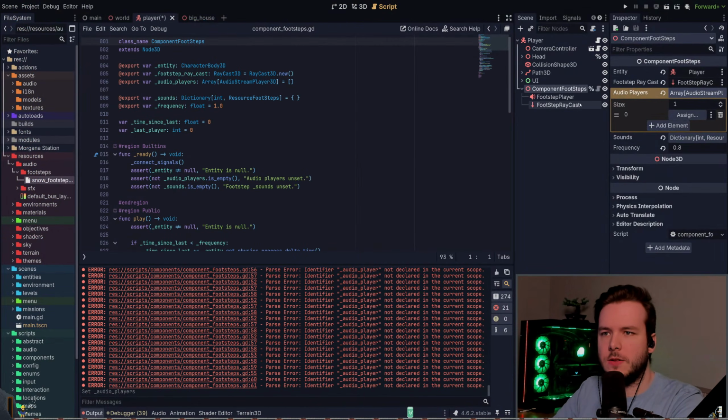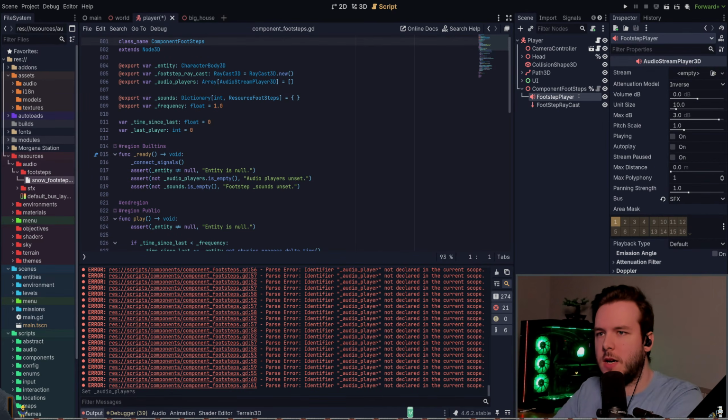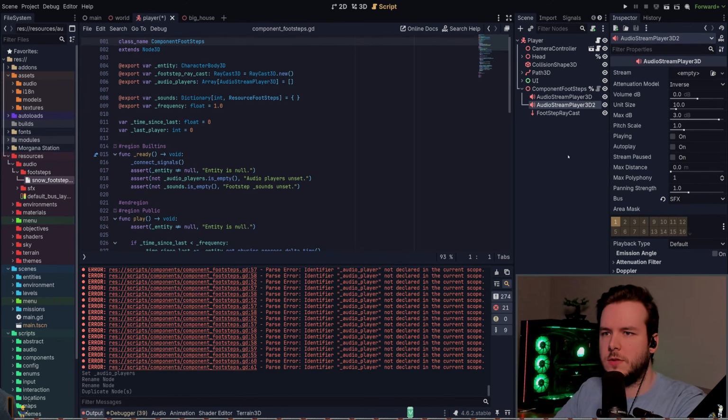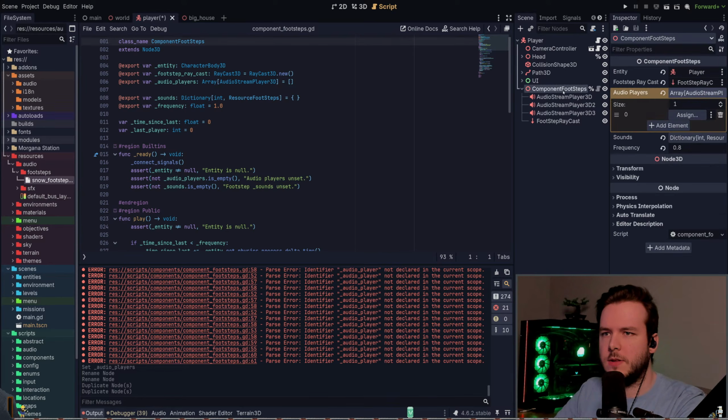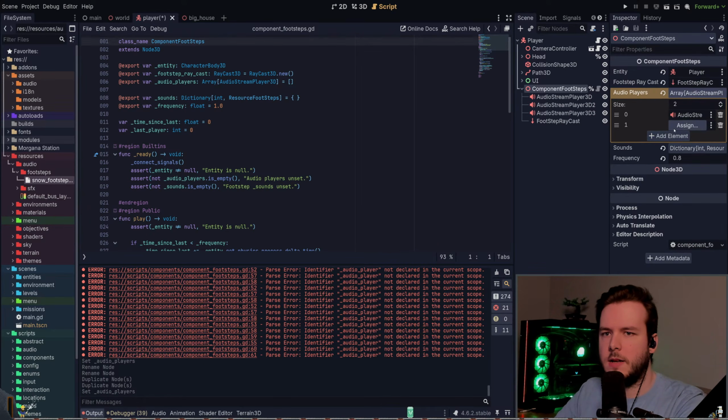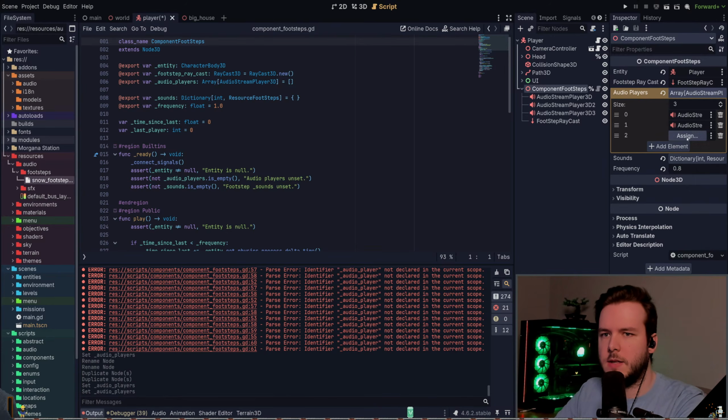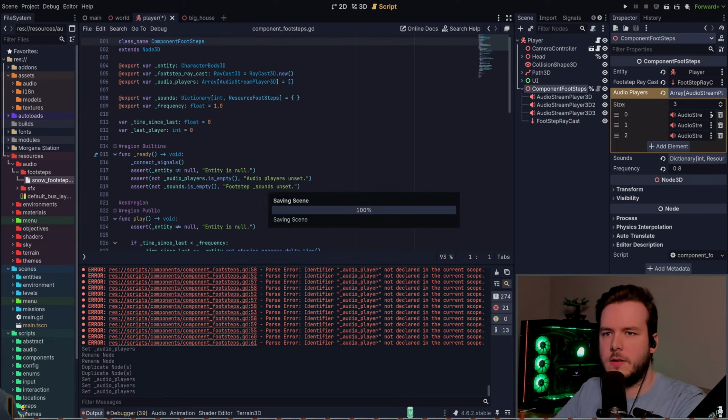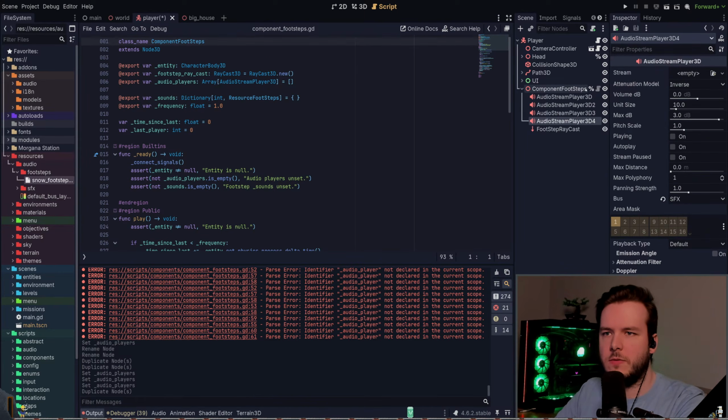That's fine, I guess. So we'll just do audio player 3D, audio stream, and we'll just duplicate these. These are all under sound effects. Okay, add element. Okay, add element. Not probably the best way I want to do this, but that's okay. And then we could just have 4 for now or something.